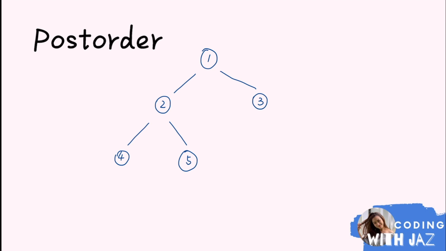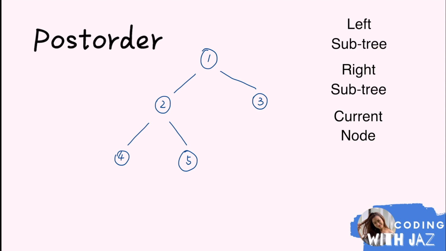For post-order traversal, your current node is going to be post, or after, traversing through its children. So for this tree, we're going to start from the root and then check if it has any children. It does, so we move on to its left child and do the check again. And it also has a left child, so we move on to its left child. And now we realize node 4 doesn't have any children. It is a leaf node.